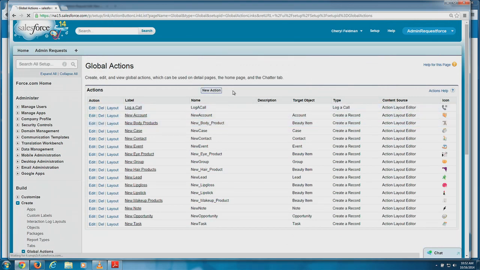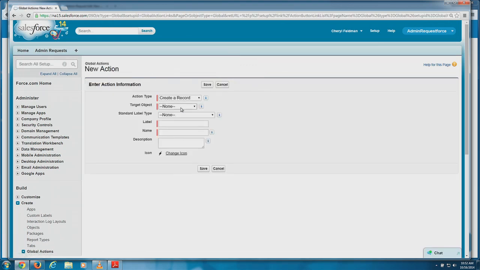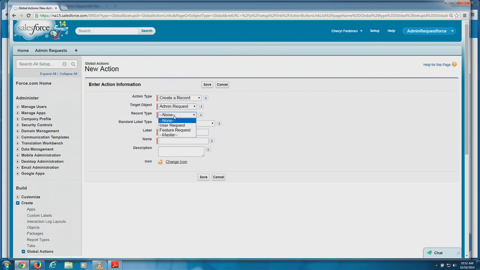And we're going to click on new action. And what we're going to do is we're going to create a record, but we're going to pre-populate some information. Target object is going to be admin request. That's the object that we want to direct this publisher action to. And we're going to pre-populate the record type on this. We're going to pre-populate this as user request.